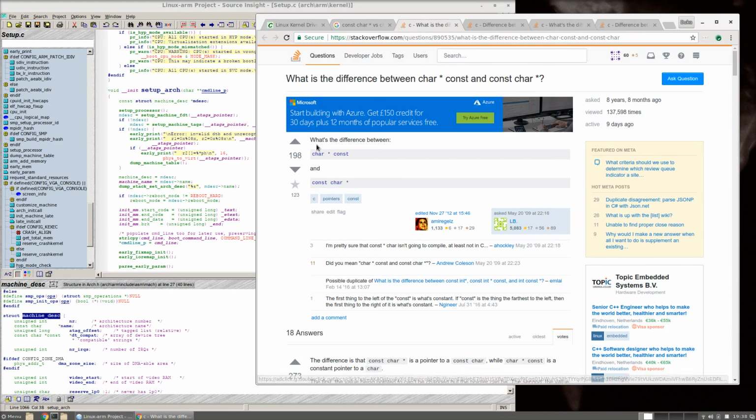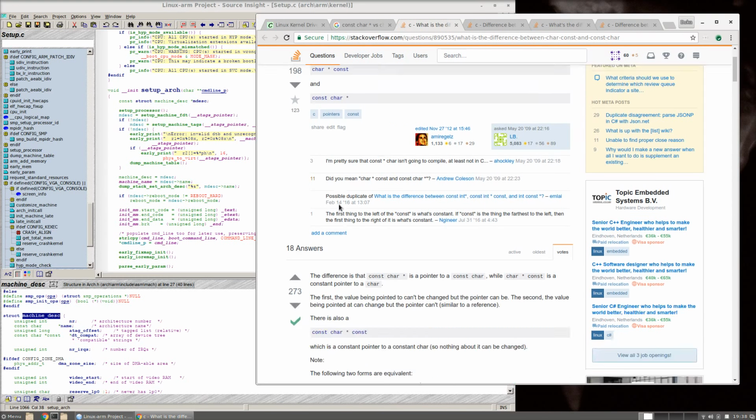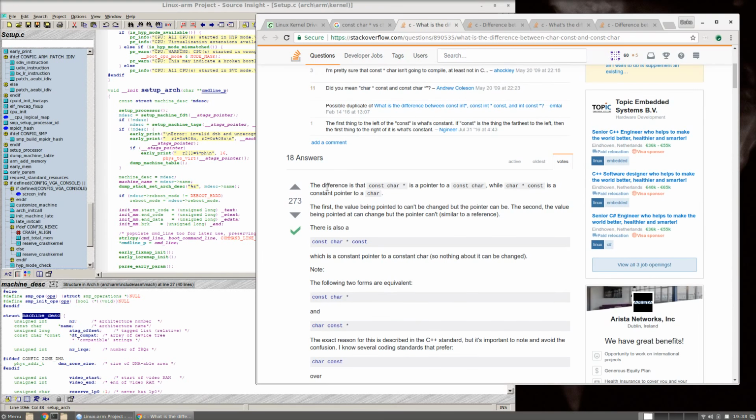So the person here asks, what's the difference between a char * const and a const char *? So the const something star is what we have here, and the answer says that the difference is that the const char * is a pointer to a const char, while a char * const is a constant pointer to a char. Okay, so in our case, the const char * is a pointer to a const char.